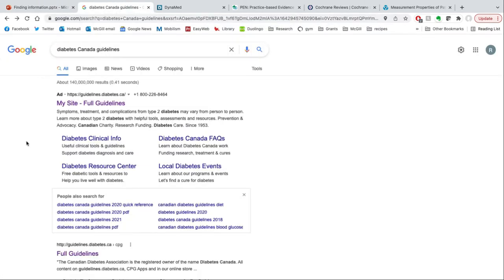So what I want to stress about using Google is that it can be very valuable. However, we don't search Google for the answer directly. Instead, what I really recommend using Google for is searching for a reputable source, like a source that you know or highly suspect is going to be very trustworthy. So for example, for diabetes, I typed in Diabetes Canada, a really well-known and respected association. And then I typed in guidelines because that's the keyword, the information that I'm looking for from them. And right away, top of the list, I have full guidelines from Diabetes Canada.